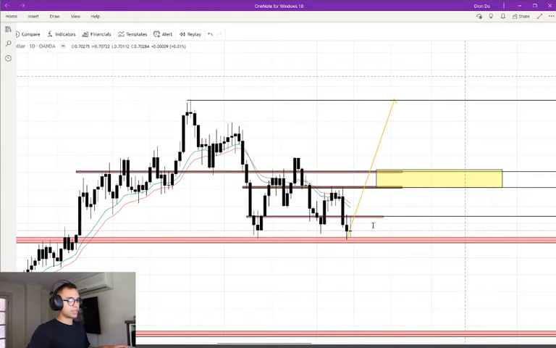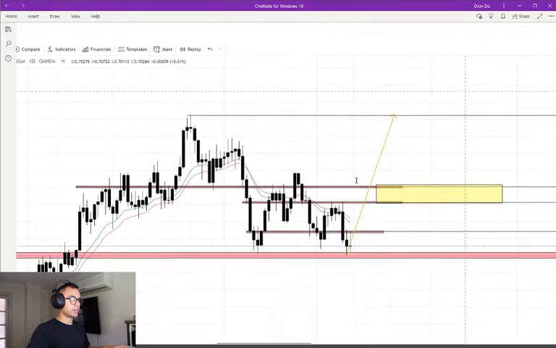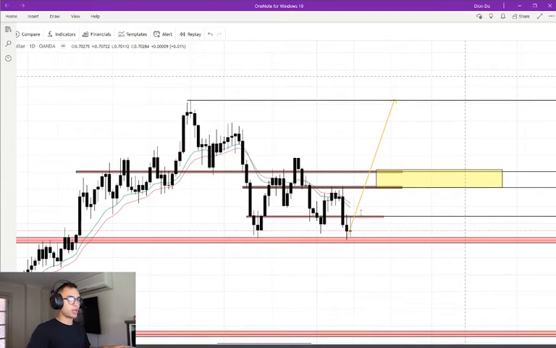And I want price to, like I said, make that higher high. So this high up here is this one here. I want price to break through these resistances, all three of them, and that will probably make the moving averages cross to the upside. It'll touch here, probably create a double top.